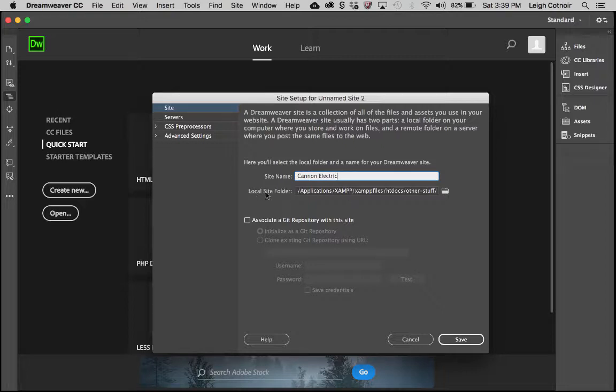Okay, and then you're going to choose your local site folder. Now, here's the thing. I've shown you already in previous demos that I'm encouraging you to use the server as your development environment. When I say server, I mean the class server that's in the cloud. In the first assignment, you were using your own personal development environment on your local computer, and I'm going to recommend in this assignment, as I said before, that you not do that.